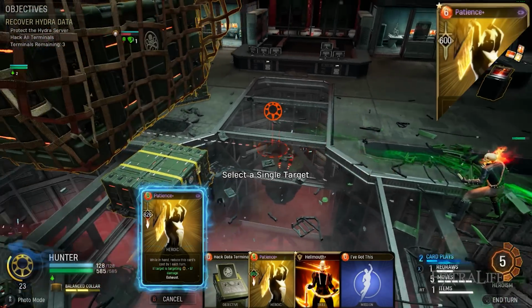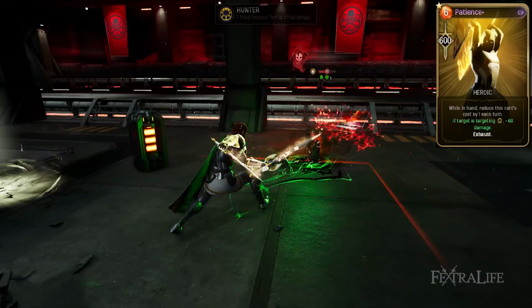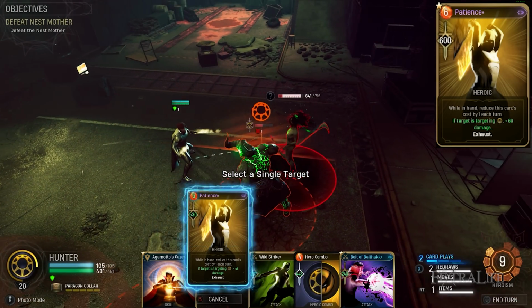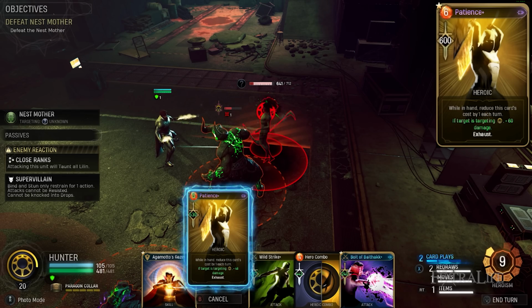The next card I want to take a look at is Patience. This is a heroic ability. It's extremely expensive at 6 heroism, arguably one of the most expensive heroic abilities in the game. It deals incredibly high damage, and you can only cast it 1 time, and then it gets removed from your deck for that mission.